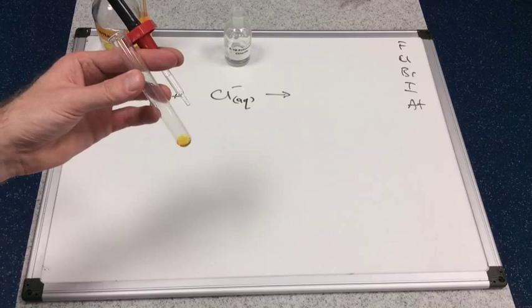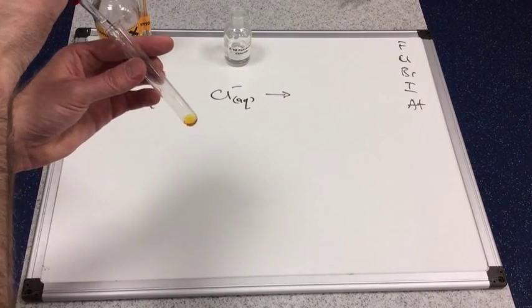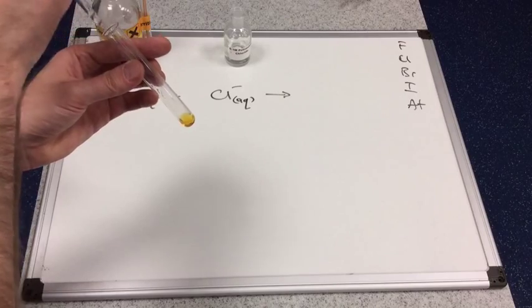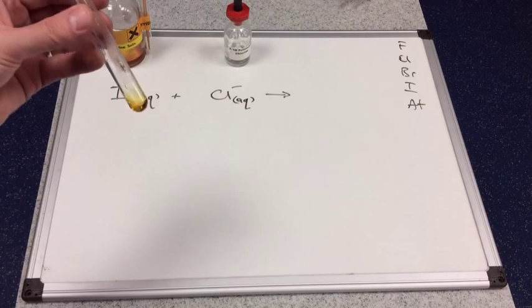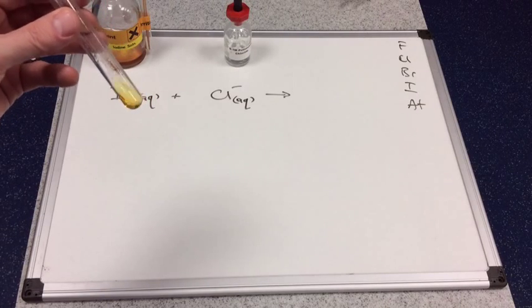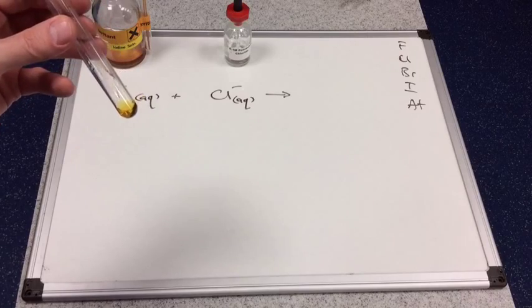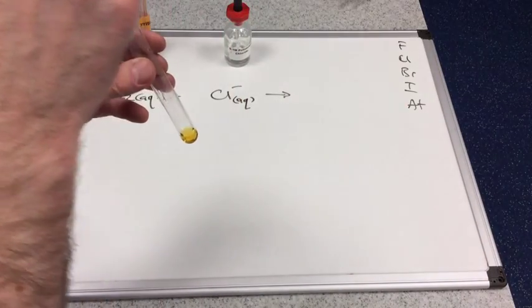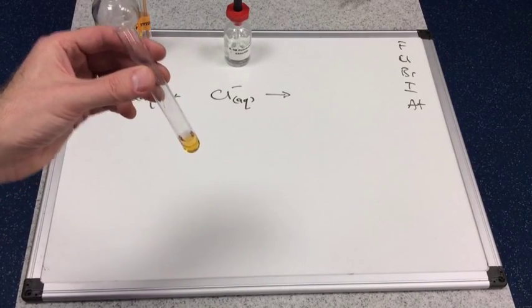Put the iodine into the test tube. I've got my chloride ions inside the dropper, let's put them in and see if anything happens. It doesn't look like anything's happened. There's certainly no dramatic color change. So what we need to do is add some cyclohexane to see which halogen's in this test tube. So just put that in, give it a shake.